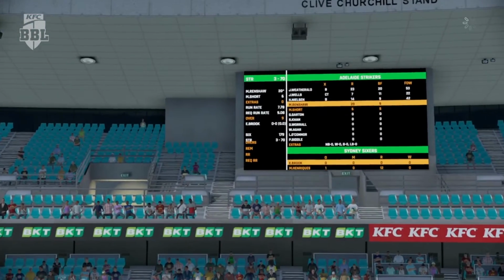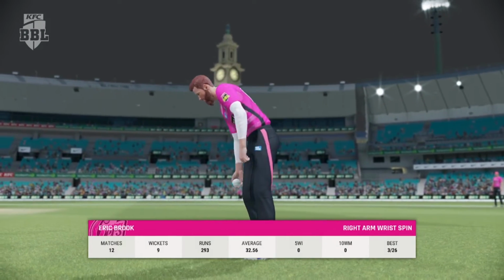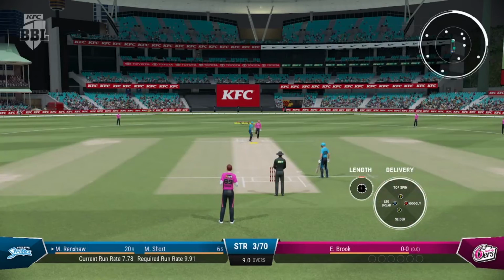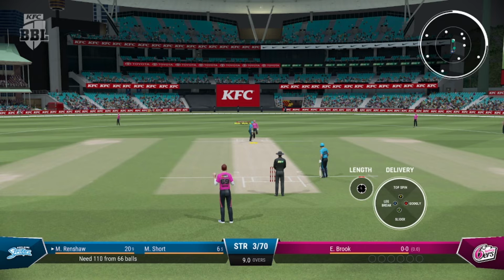Let's get into the action. Brooke, the right armer, is coming into the attack from the Randwick end. 3 for 70 off 9 overs. Renshaw on 20, Short on 5. Renshaw on strike. They need 110 from 66 deliveries.